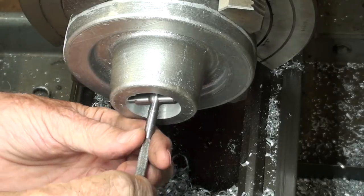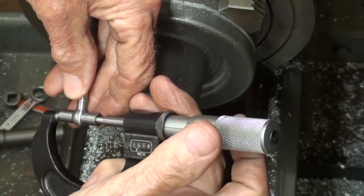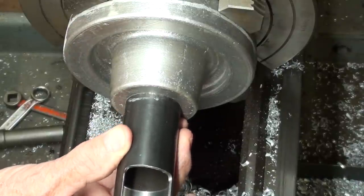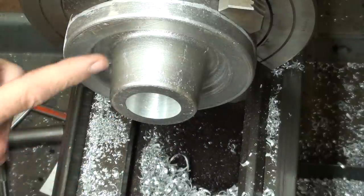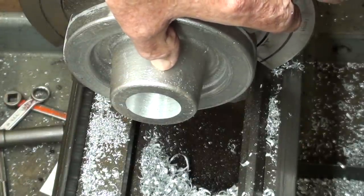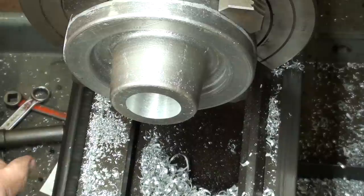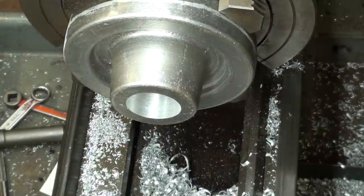It's ten minutes later and I'm within about five thousandths. I like to work up to my final dimension — I want to be at 1.375 inches and I want it to be just a slide fit. I'm not going to press it; I'm eventually going to use Loctite. I use my test piece as a sample. Notice that the snout is much longer than I need — I'll be facing that off. The reason I always make things extra big is so I can take trial cuts here and get the fit I want. If I go oversized, it doesn't matter because that end piece gets taken off anyway.